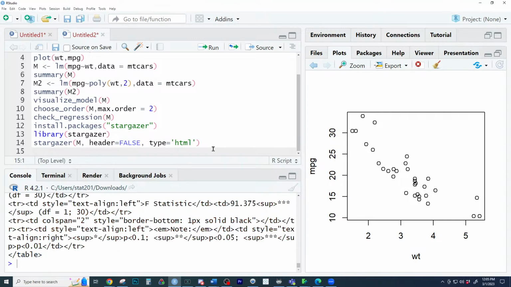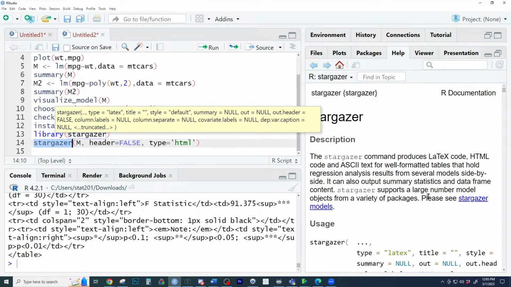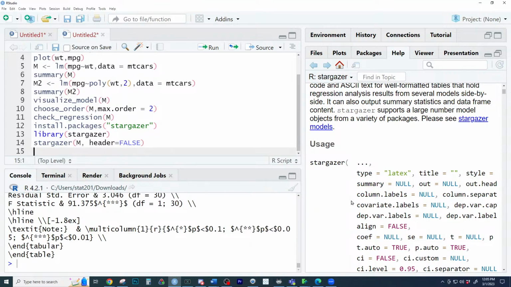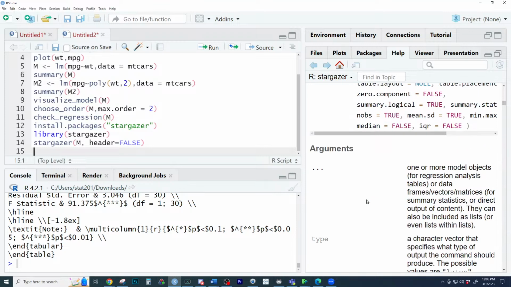And type HTML, no, we don't want that. What are the types available on this? Let's see here, F1. And the types are what? Type LaTeX to begin. So it's going to do LaTeX by default. So it's not actually printing it out yet.